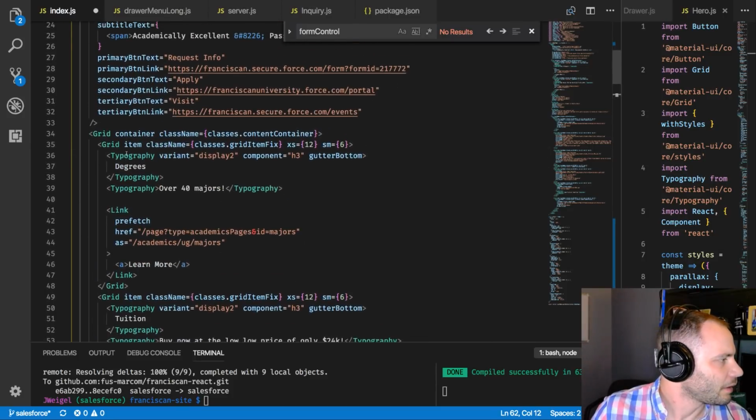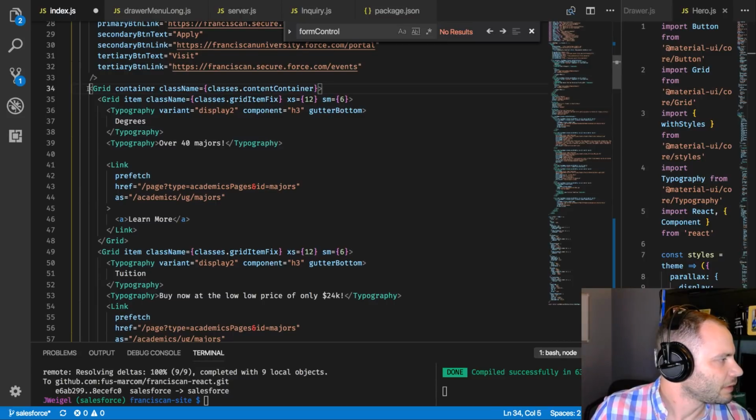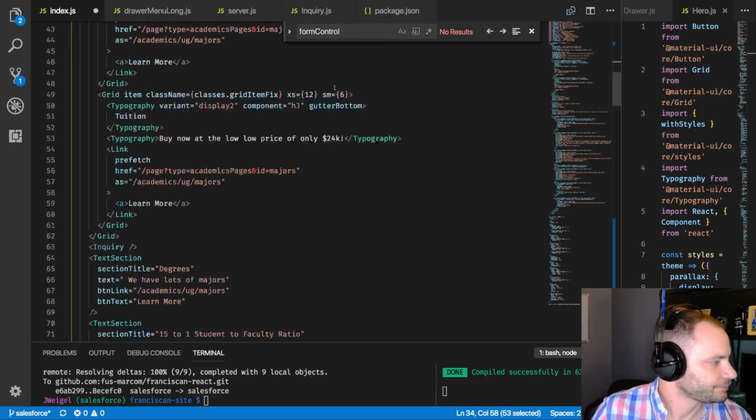Okay, that makes more sense now. Let's put another grid container here.